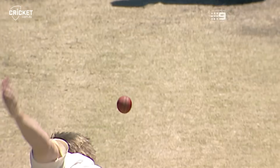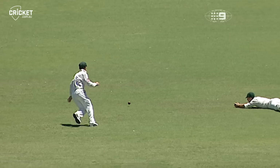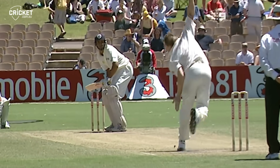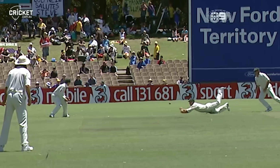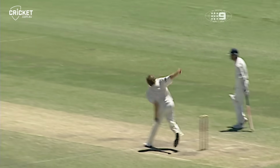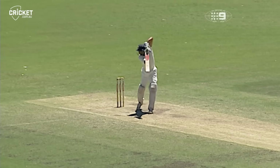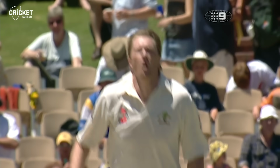Not all that difficult, I'd have said, as slip catches go, and Ricky Ponting, who's such a great slip fielder, you'd be disappointed with that. First ball back from a drinks break. He was late to move and then had no stability to get the middle of the hands near the ball. He will be disappointed with that. Brad Williams got the ball on the up, just outside off, got the outside edge. I'm home. No, I'm not.